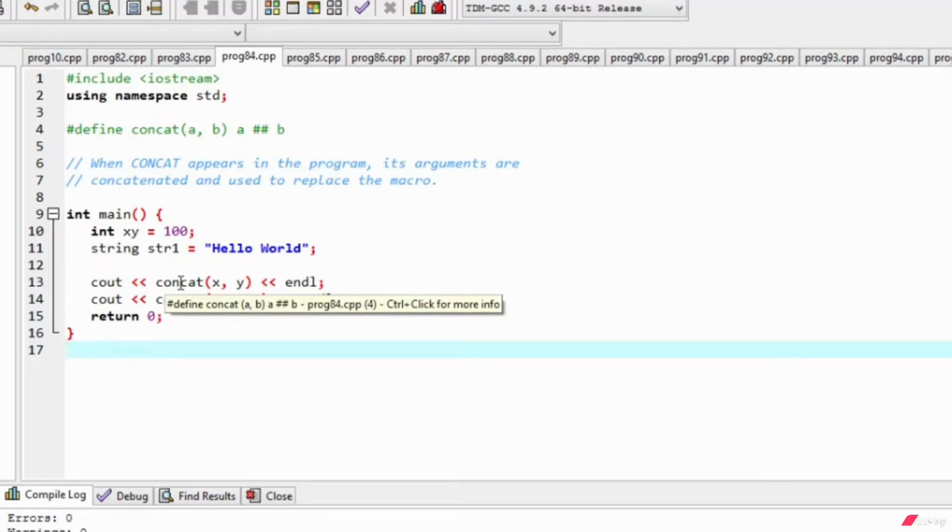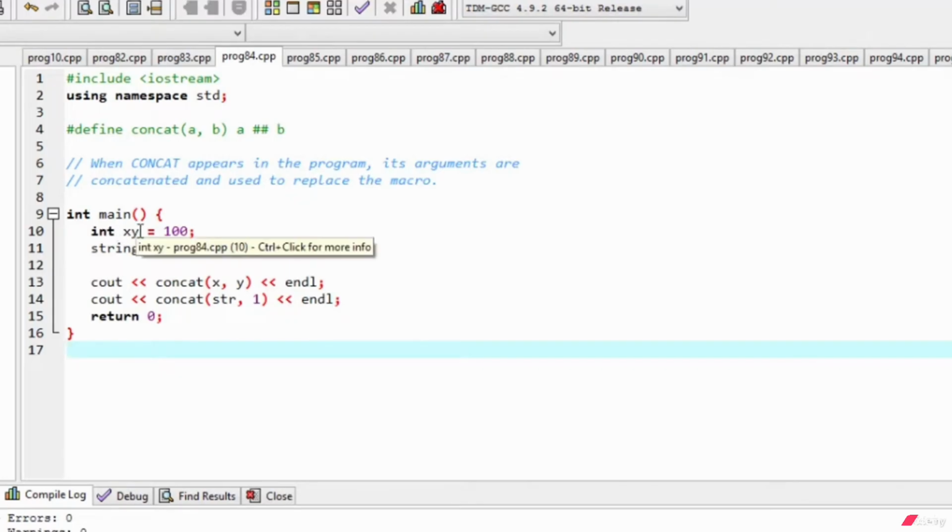So here we have used concat(x, y). Now x and y will be coming down here and will get concatenated, so they will become the variable xy, and here we have initialized this variable xy with the value 100. In a similar way, str and 1 will get concatenated.